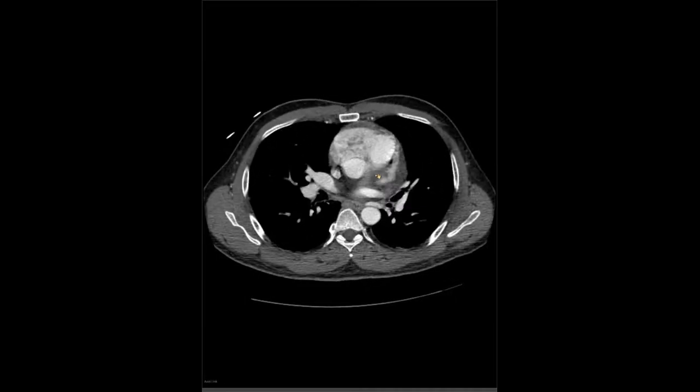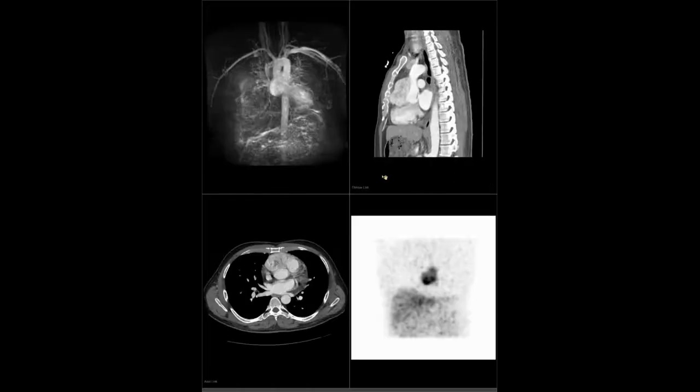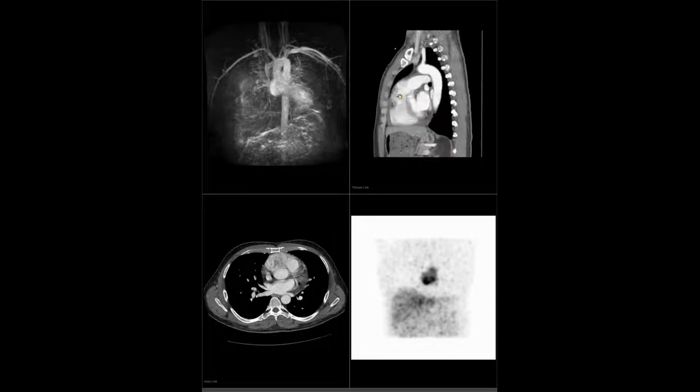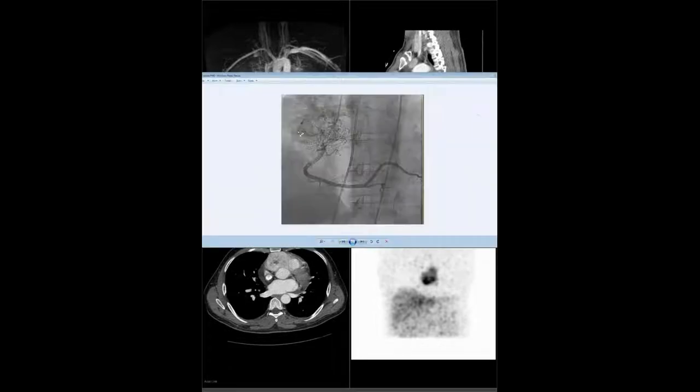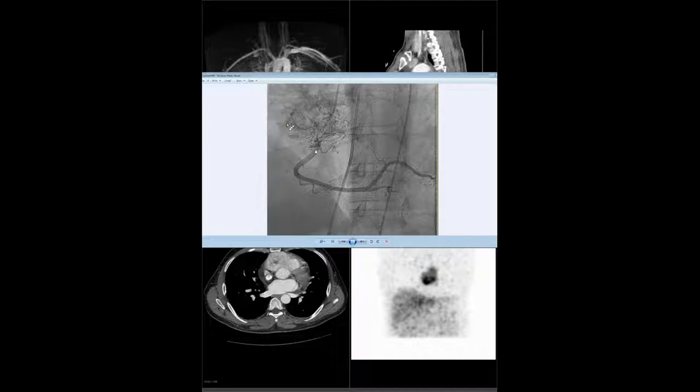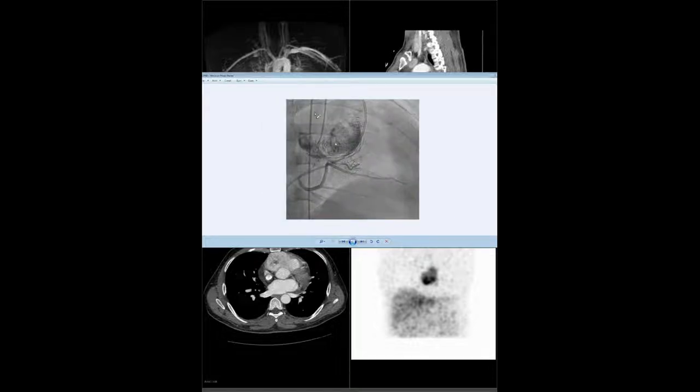Yeah. So the thing that kind of threw me off was that I was worried about the RVOT. There were a few places like here, for instance, where I don't see the anterior wall of the right ventricle. And so I was worried that it was invaded, but it could just be compressed as well. So they went to the cath lab to try and do a biopsy and also to try and define the vascularity of this. And it had pretty large collaterals from both the RCA and the left, as you can see here.